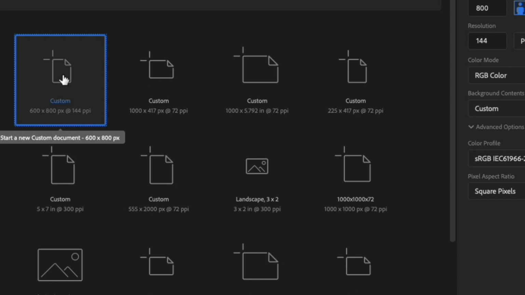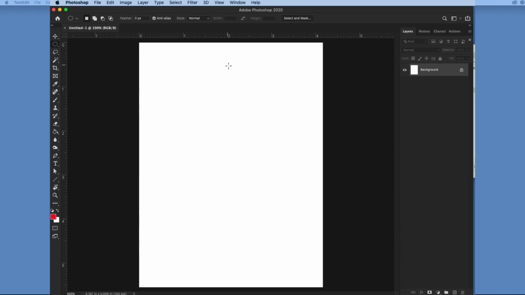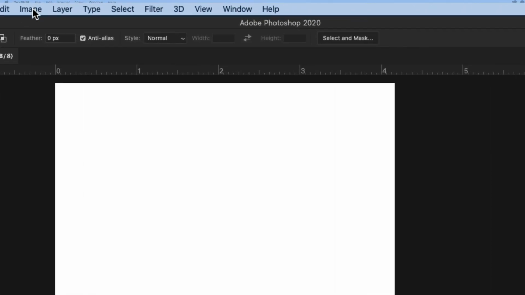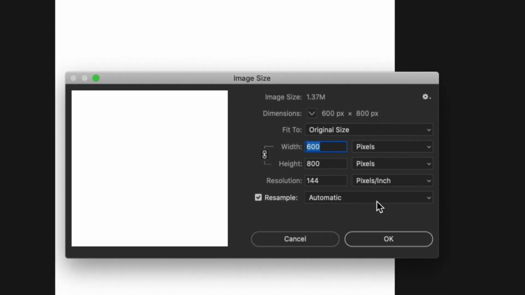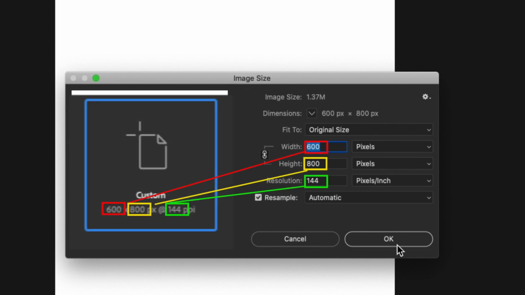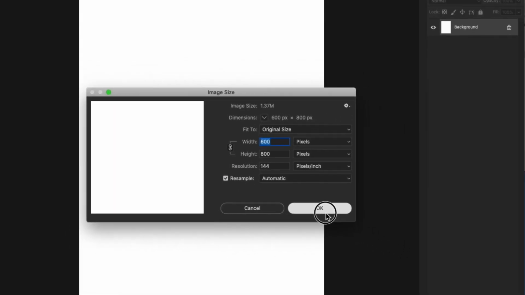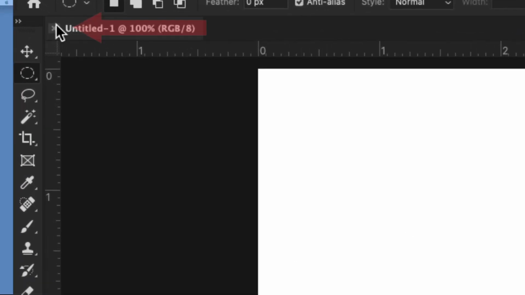Go ahead and try that for yourself. Click on the first icon if there are any available on your screen. Otherwise, just simply watch. And when I finally open this canvas, I'll click on the menu under Image, Image Size, and a dialog box will appear showing me the dimensions of this canvas. And these dimensions match the information under the icon that we clicked. Let's go and close out the document by clicking on the X on the upper left.